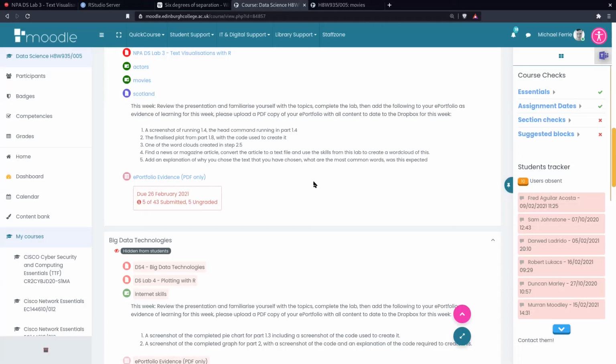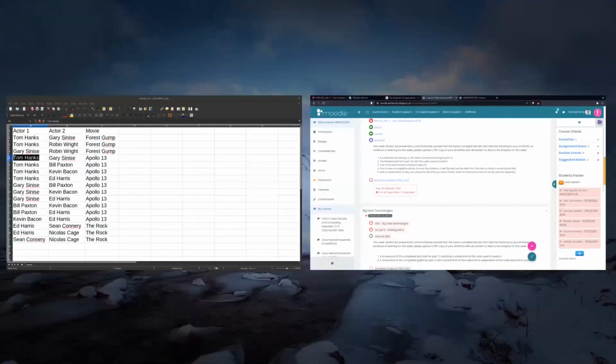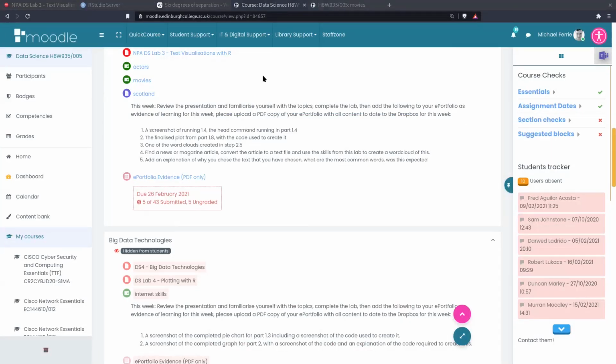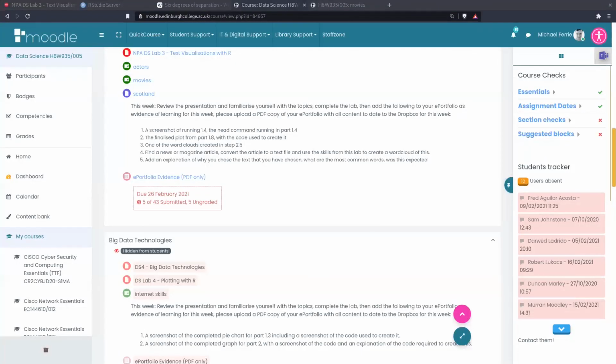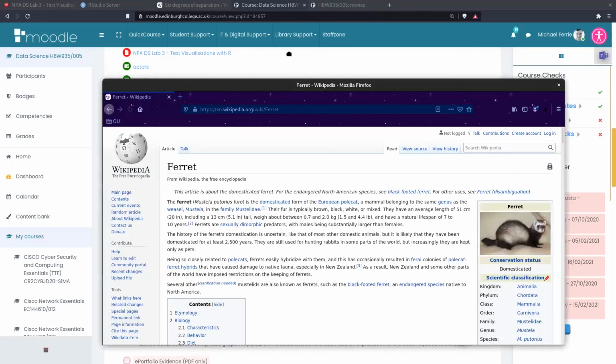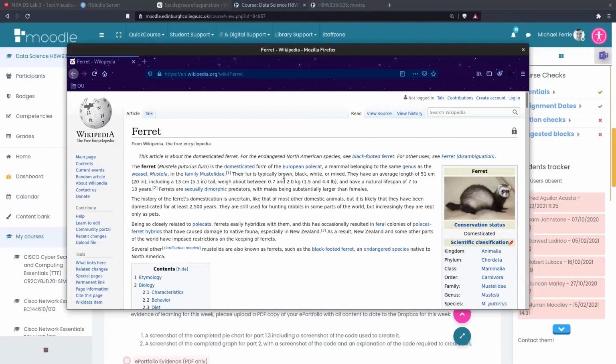Now, what is quite handy, I don't know if anyone's ever used this before, is in Firefox. I know there will be similar things for Chrome, for example, but let me just open up Firefox. Let's say I want to find an article that's about ferrets. Here is the Wikipedia page about ferrets.